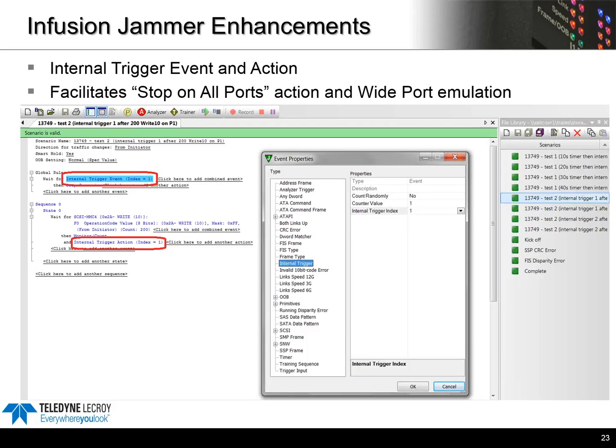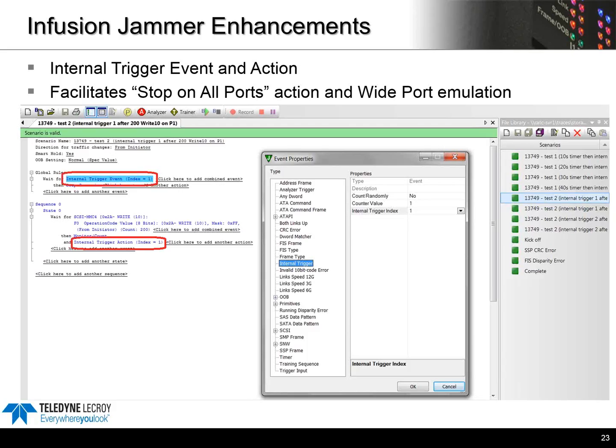With this mechanism, it also allows you to do a wide port type of jam. We don't have an example of that yet, I don't think. Maybe we do.